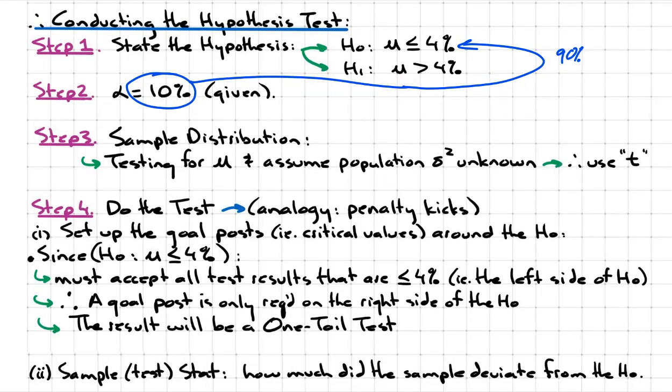And step 3, we identify the distribution for the sample. And what's the sample here? The sample is the mean. We're testing for the mean. So then we're going to ask, how's the sample mean distributed? Now, when you're looking at distribution of sample means, there's only 2 distributions possible. Z distribution and T distribution. And this was covered in a previous module. And so if the population variance is unknown, which is generally the case, we use the T distribution.